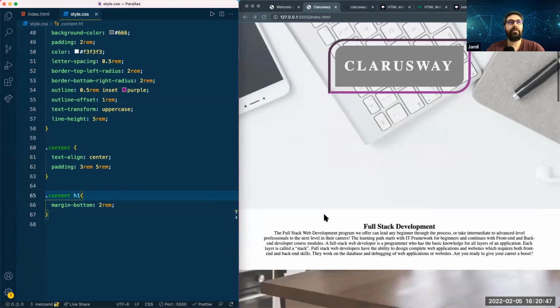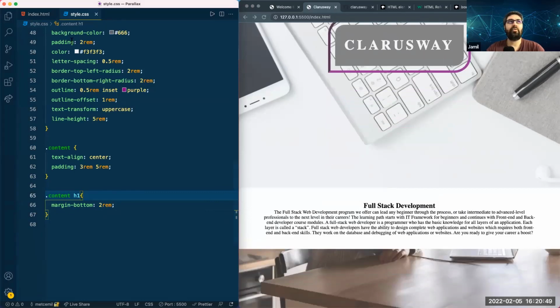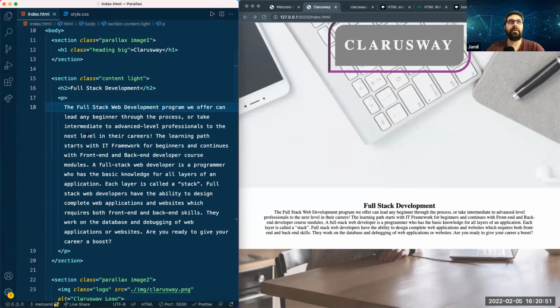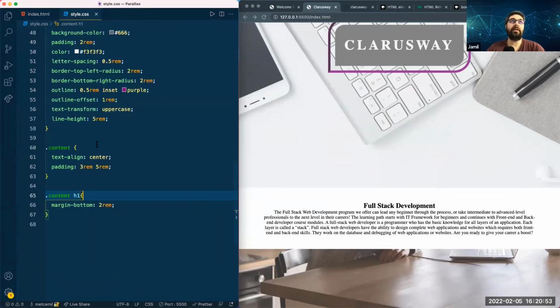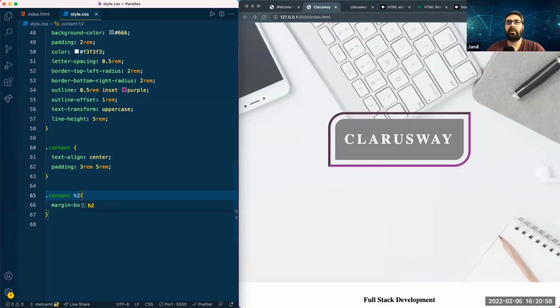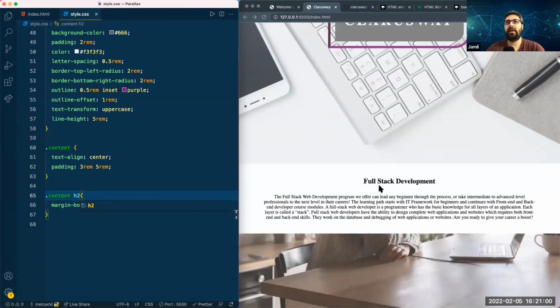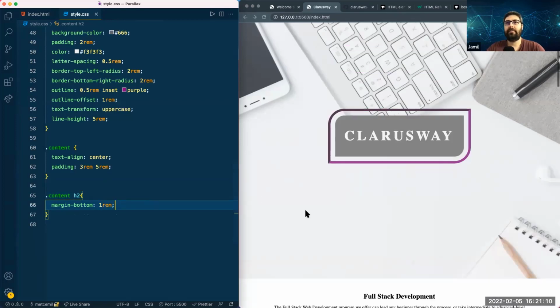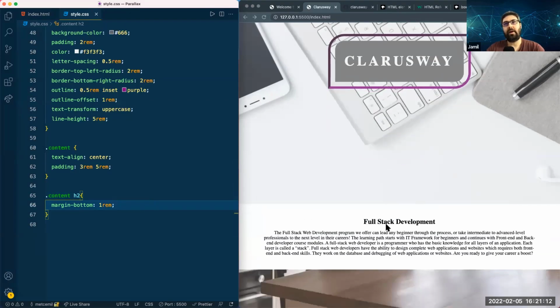I did. It's the H1 in the content. Let's check once again. H2 in the content, sorry. That was the H2 element in the content. So now it applied some, it's too much. So let's just change it to 1 REM first. Save. Yes, it's better. And 1 REM there.